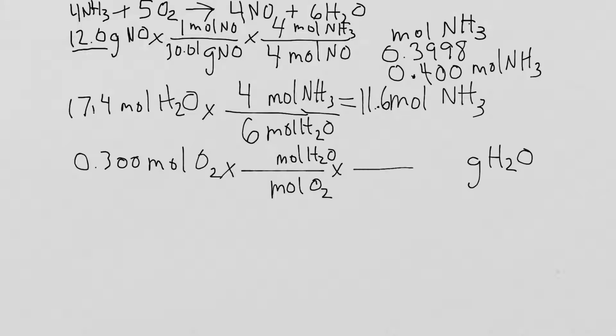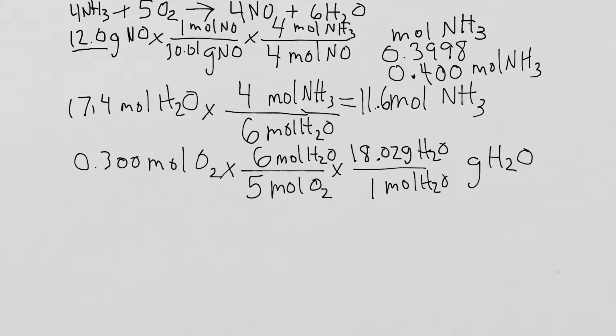Now from here, I have moles of water, because that's what's on top, gets transferred down to the bottom, and I can always relate moles to grams of water. Remember, for every 1 mole, I have my molar mass, which I'd have to calculate, 18.02 grams per every 1 mole. And I look at my mole ratio for my coefficients here, 5 moles for everything here, 6 moles here.